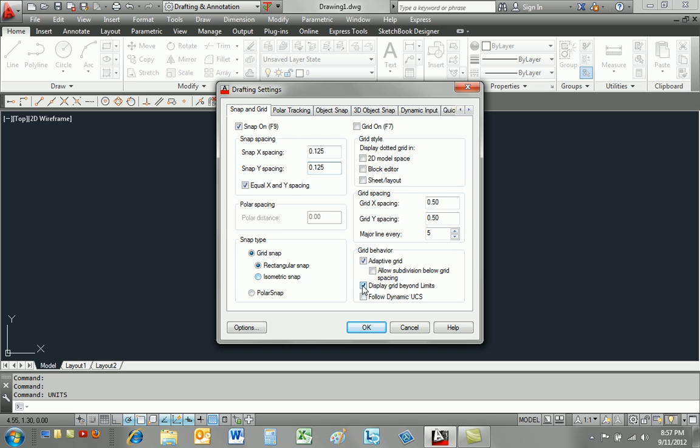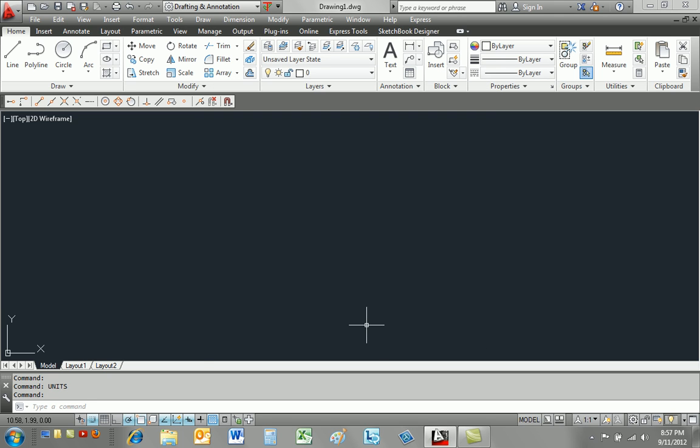And then it's a good idea to turn off your display grid beyond limits. That way we can see our grid at our limits. And then we click OK. Then we go down and turn on our grid.